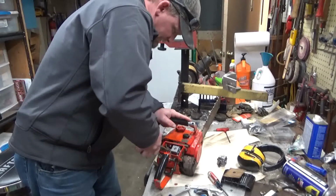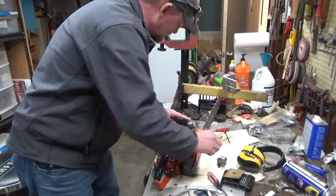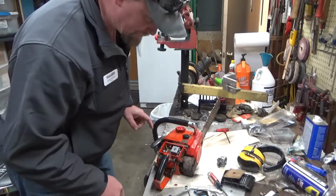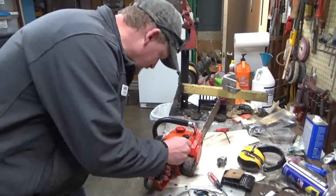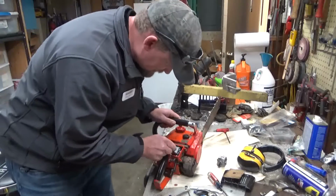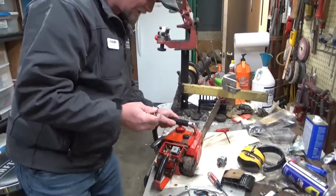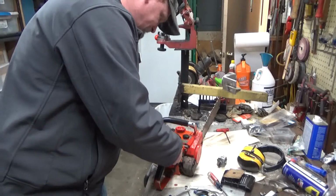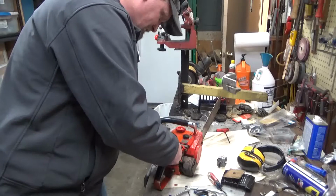These are pretty simple to remove if you have a little bit of patience. As you saw me remove the air filter bracket, that's got to come out. I loosened the fuel cap to relieve the pressure so that the fuel line would empty, as opposed to emptying the fuel tank all over in my carburetor chamber here. It's real common for these 5/16 headed carburetor bolts to be rounded off, so don't be surprised if you got one you got to put some vice grips on. If that's the case, try to find a new set of screws, because it's only going to get harder and harder. Once they're loose, you can usually roll them out by finger here.